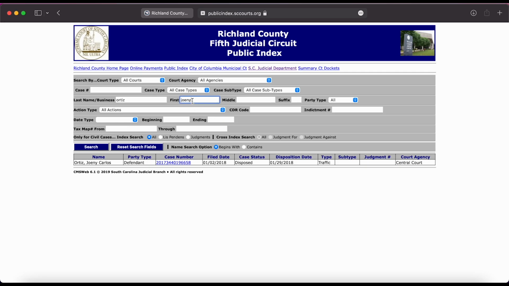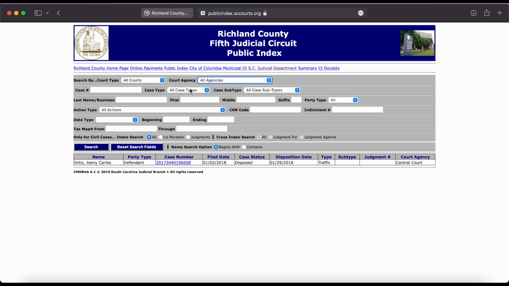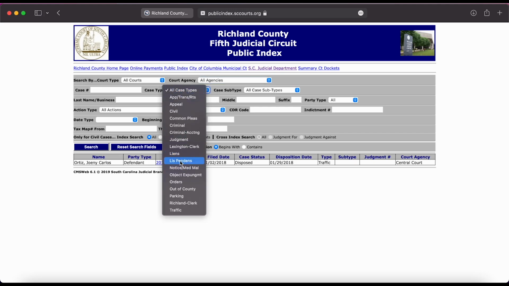But again, if you wanted to see if you had a foreclosure proceeding against you, or maybe you want to see if there's a foreclosure proceeding in your county in general, then you would come here. And what you want to look for is not court agency. You want to go to a case type.